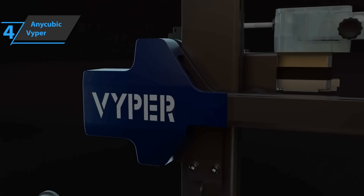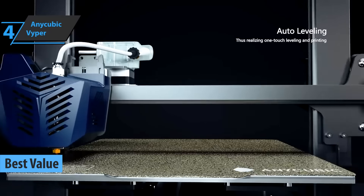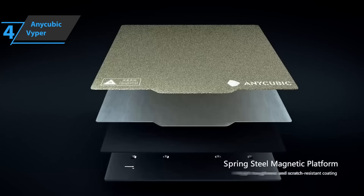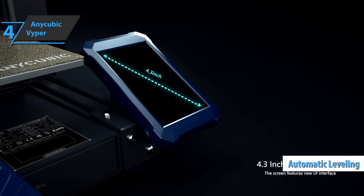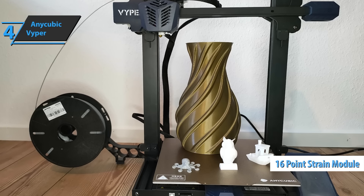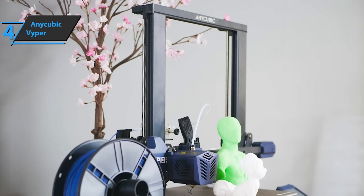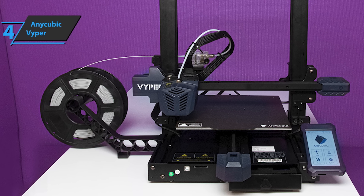Up next, we present the Anycubic Viper, the best-value 3D printer available on the market in 2023. The Viper is the first fully automatic FDM leveling machine and a premium addition to the company's line of FDM 3D printers. This makes it easier for users to operate the printer without error. Compared to other FDM printers on the market, the Viper stands out with its fully automatic leveling and ease of use at an affordable price. The Anycubic Viper is equipped with a high-precision strain sensor and a 16-point scoring module, allowing the smart scoring system to adjust automatically to any irregularities in the printer table, eliminating the need for manual leveling. The printer combines a steel spring and a soft magnetic rubber, making the print template stronger, harder to bend, and easier to remove — saving users from having to use backing paper and glue.